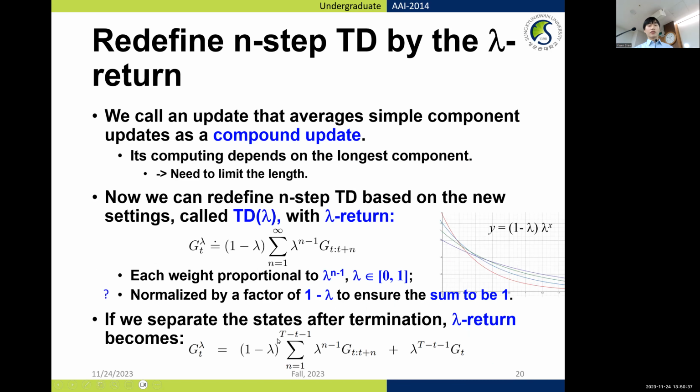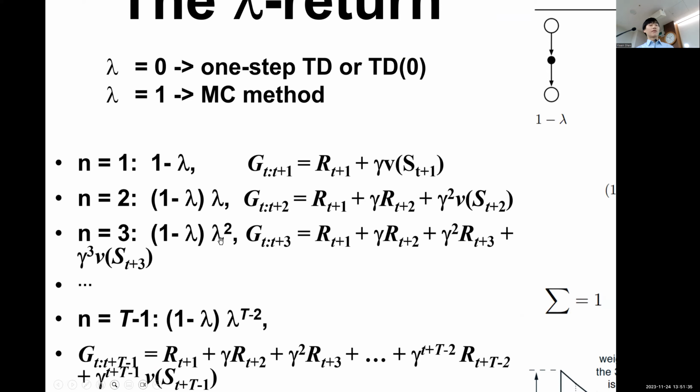The second component is 1 minus lambda times lambda, the previous lambda to the power 0, now to the power 1. Then G_t:t+2 will equal this expression, so we have a two-step return, right? Then n equals 3. Similarly, lambda will be to the power 2, which is n minus 1, right? Then this is a three-step return.